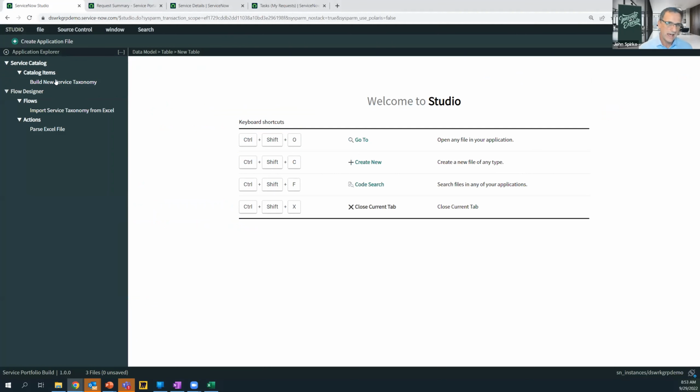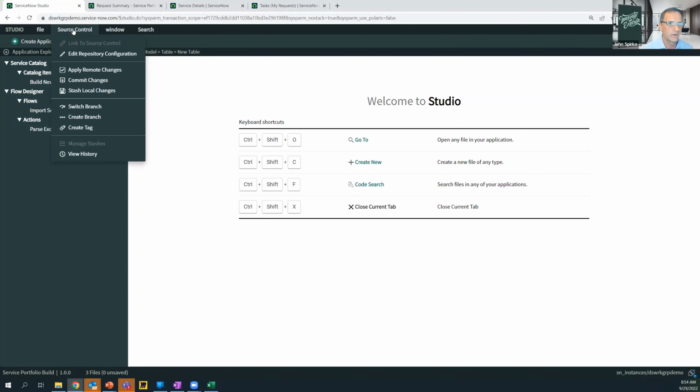Okay, so this app, how do we get to sharing it? That's the last piece I want to get to with you. You can't just take this app off of the instance. Well, you could, if you know how to do that. But I want to make it a little easier for you. I want you to be able to get it in GitHub. So what I can do here is say, go ahead and apply these changes to my GitHub.